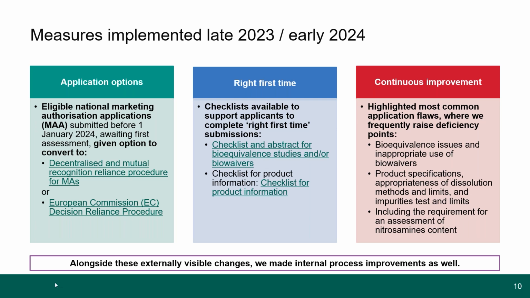An area that is a little bit of a moving target and is a relatively recent addition, obviously, is the nitrosamine risk assessment. Obviously, we're aware that from one day to the next, a new nitrosamine can be published for any given active, and applicants are reminded to keep abreast of the CMDH limits to which we also adhere.